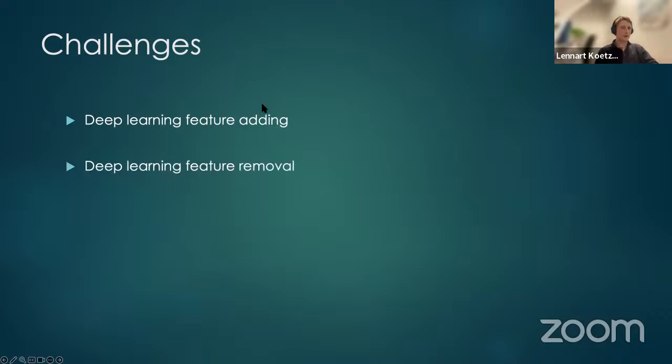On the other hand, when a rare type of lesion is underrepresented in the training data, it could be recognized as noise and removed from the image. And this could lead to underdiagnosis. This was already shown in deep learning reconstruction in MRI. I found a paper where a meniscus tear was removed by the deep learning network. And this is obviously a problem, since there's a potential that we miss findings in our images.